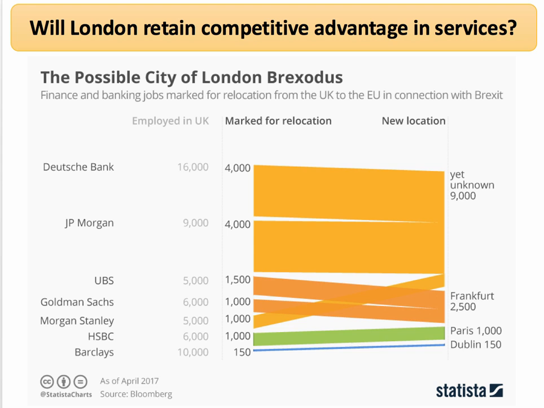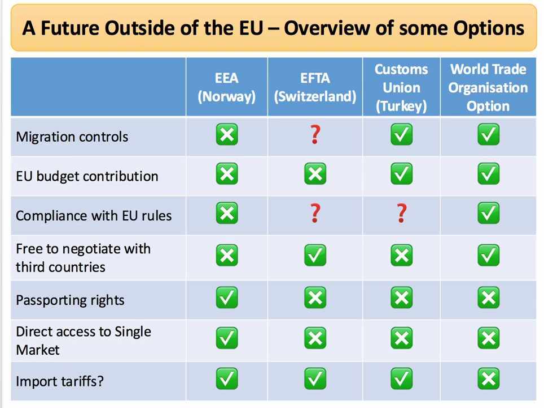relocation in other countries. So there are many options. This is just a kind of summary. We talked about the Norway option, the Switzerland option, the World Trade Organization option. Turkey stays within the EU Customs Union. That would be an option perhaps, but it's likely that the UK will try to negotiate its own bespoke entry arrangements not covered by this slide.